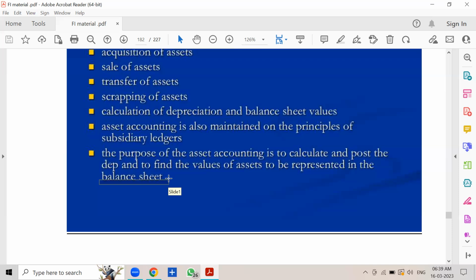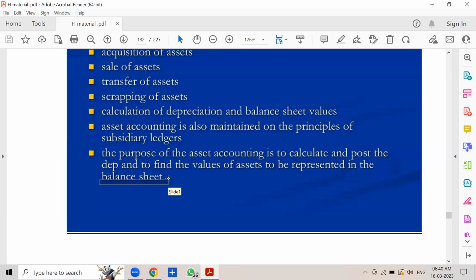In that case, calculating and charging of depreciation to the P&L account is very cumbersome, very difficult also. It takes a number of days together to calculate and post the depreciation on all the 10,000 assets. So you may not be able to prepare the financial statements in time, maybe monthly or quarterly.